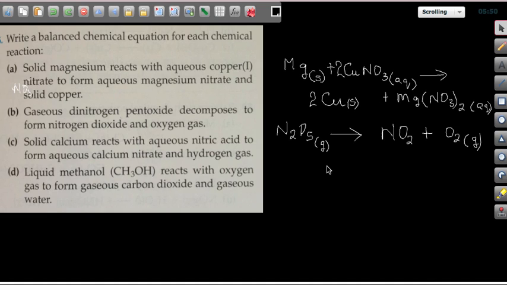Okay, my second strategy would be to double this. So what would happen if I doubled it? If I doubled this, I will end up with 4 here because I need to balance my nitrogen, and at the same time, I realize that I have 10 oxygen. 4 times 2 is 8, plus 2 is 10. Well, I was a little lucky here because the first guess worked. Sometimes you have to keep going back and forth until you find numbers that you can put in front of each of these balancing chemical equations.